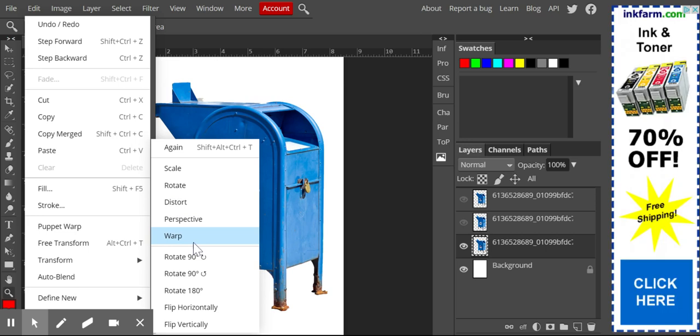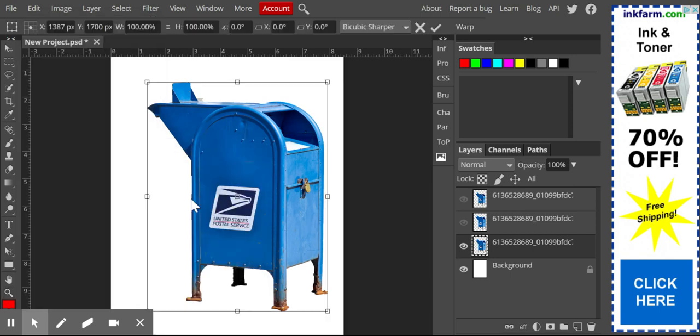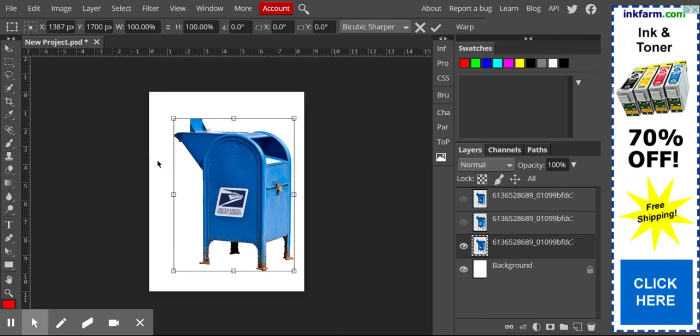Okay, so the first thing we do is I'm just going to go straight to Distort. We know what Scale is, we know what Rotate is. You can do that just by clicking on it and transforming it. You understand that basic stuff you should know. But Distort is going to look the same when I click on it. You can actually see that I have my box around it.